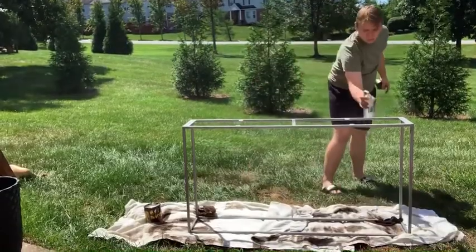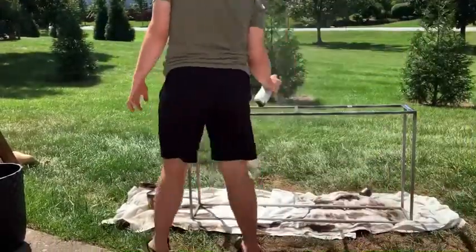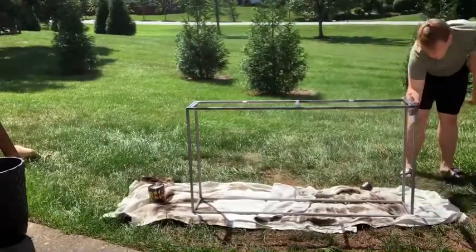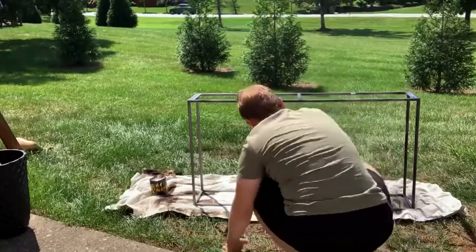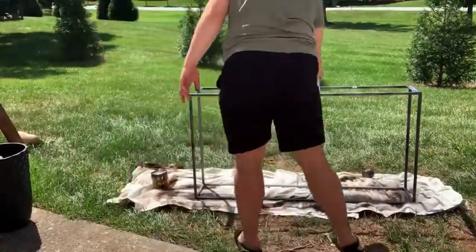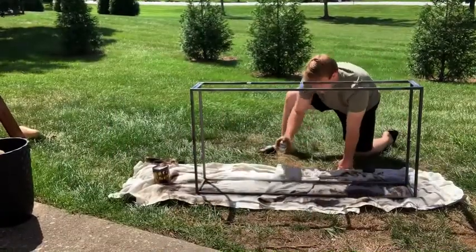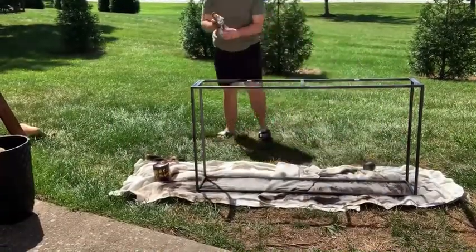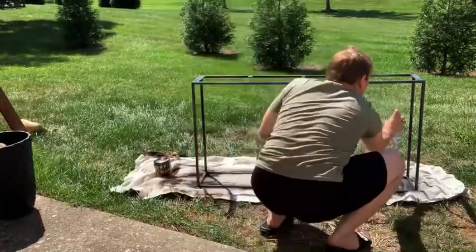All right, and now I'm onto the spray painting. So I'm using my Rust-Oleum Metallic, baby. It matches some of my things in my house, just matching it. You could spray paint it whatever color you want. You wanna go wild, go wild. If you wanna be tame, be tame. It's really up to you. Do whatever color matches your house. If you want to try out something new, it's a great thing to do.